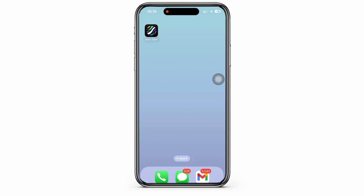I will take you through the step-by-step process on how to keep standby mode always on in iOS 17. Now let's get right into the tutorial.